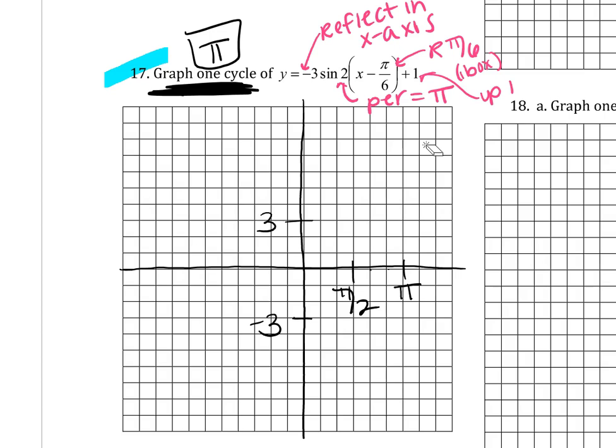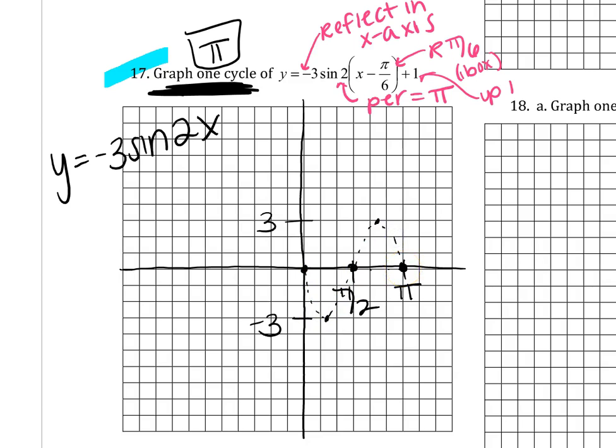A lot of my students tend to like doing the base function first. So that's y equals -3 sine of 2x. Okay, so that means over the course of pi units, this would be your start, this would be your end. Halfway in between, you'd be on the midline again. Now, since it's -3 sine of 2x, that means you're going to go halfway in between the first two x-intercepts down to -3, halfway between the next two up to +3. And we lightly dash this.